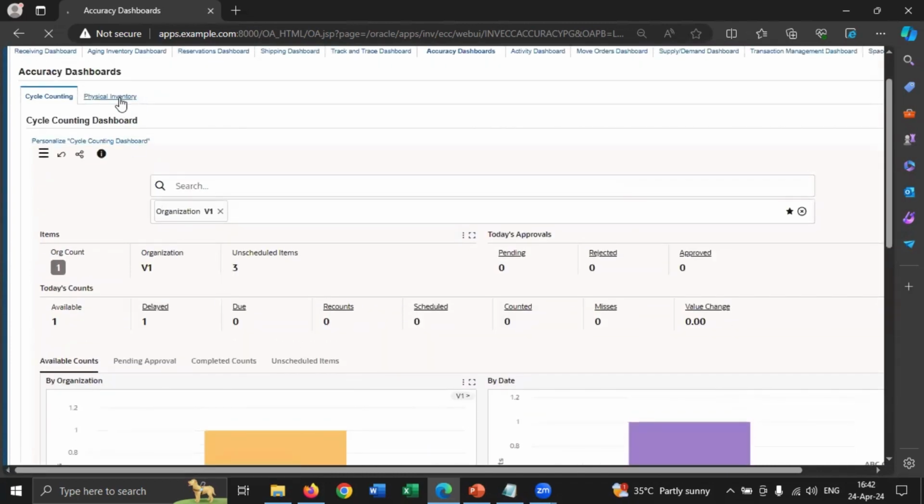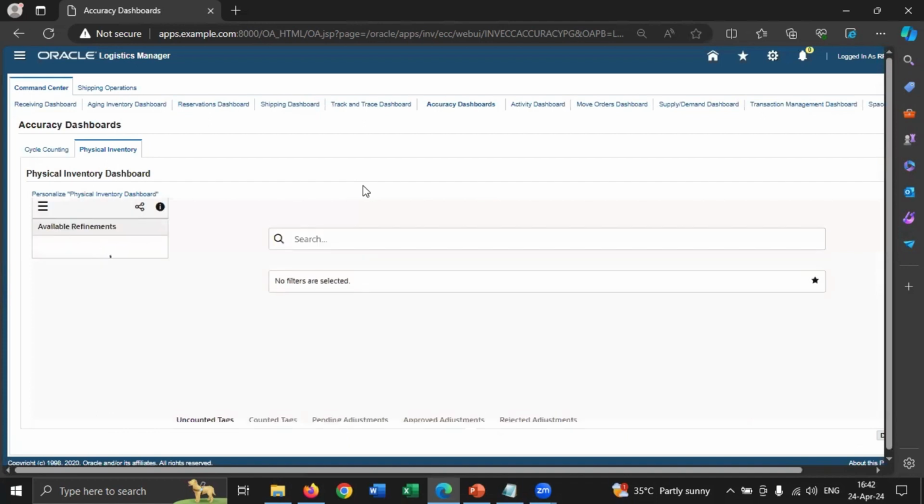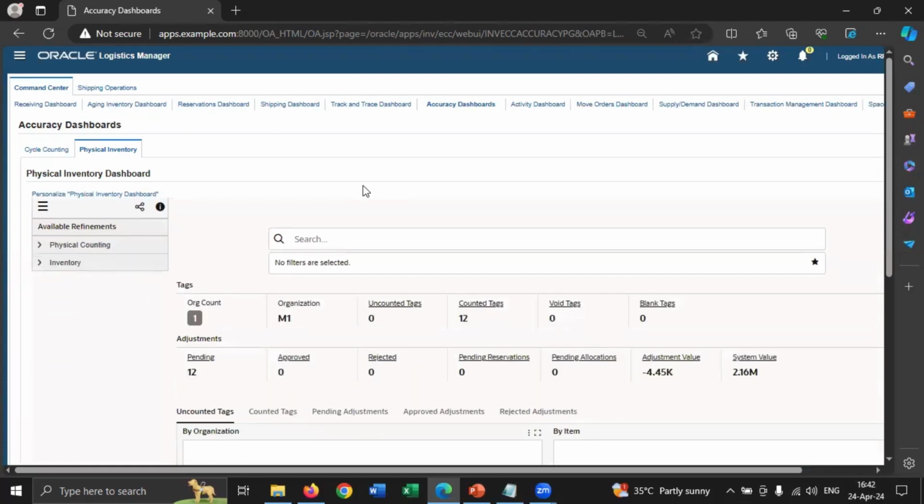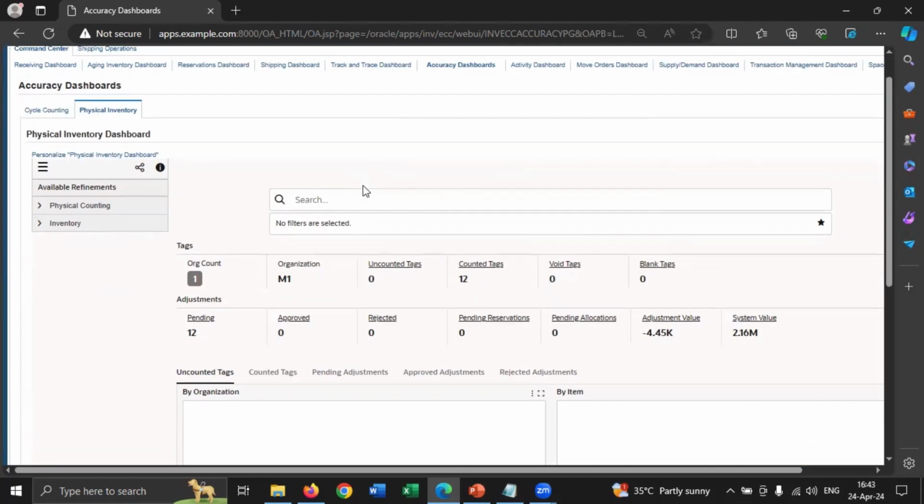So in this one dashboard itself, we are able to analyze and get data on the accuracy details and counting details, where we need to take measures to improve accuracy as well. Similarly, we have a physical inventory dashboard, where one important metric that will catch an eye is the adjustment value. Here we can see that an adjustment amount has been there. So we are able to understand that there has been loss. That means we are having a loss in our items. This kind of analysis lets a user take preventive actions and corrective methods on how to reduce these kinds of mismatches in an inventory.